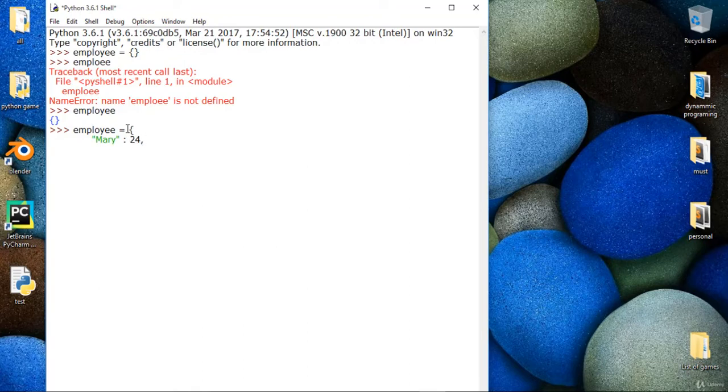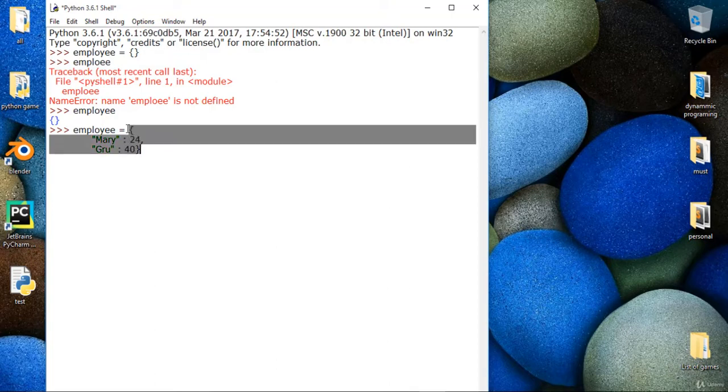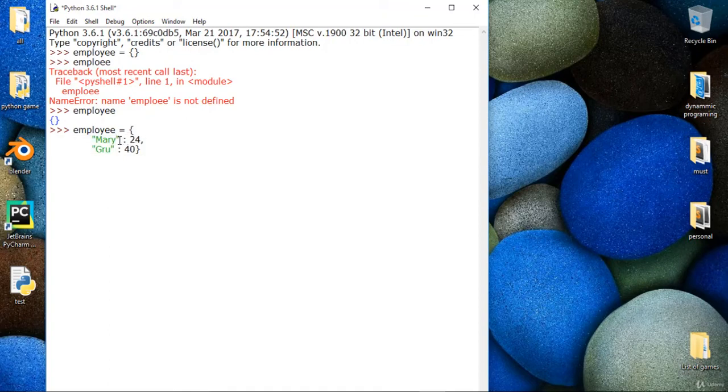But if we have a string value, then you should also put it in quotes. Let me define another key and value, and let me say I have Gru, and he has the age, let's say 40. In this format, you have a key, a colon, and a value, and each key and value pair is separated by a comma.